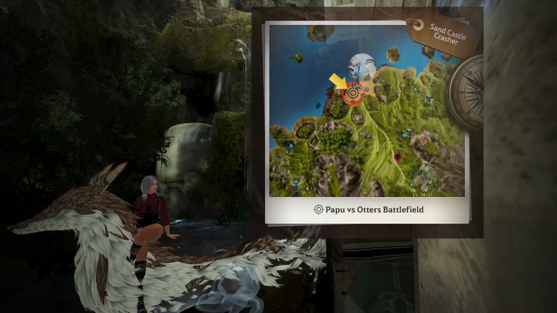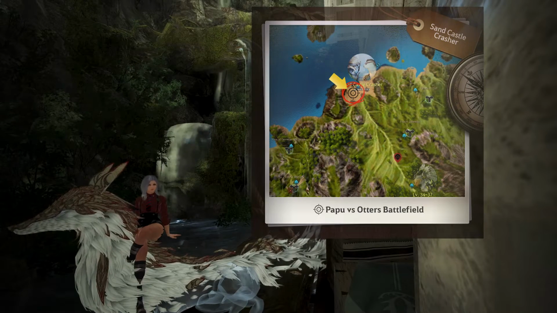The Otter vs Papu event is a pretty simple event, where you either choose Otter or Papu, insult the other faction, then fight the opposing faction. These fights take place for 15 minutes and have a 5-minute break before the next fight begins. It's pretty easy and you can get an extra 30 event seals for taking part in it. It's a fun little event and just adds more seals you can trade in for the event store.